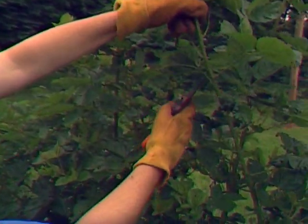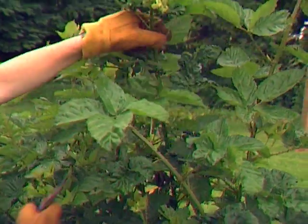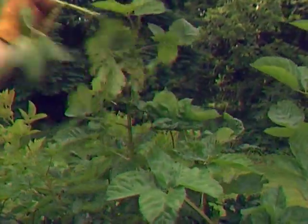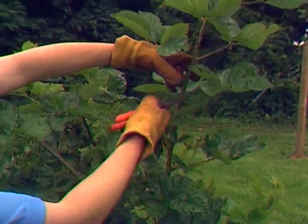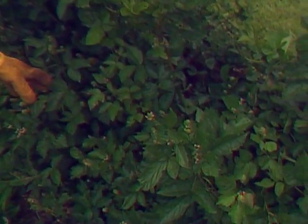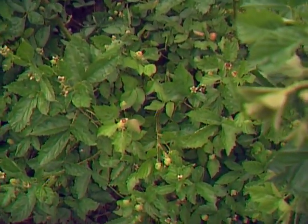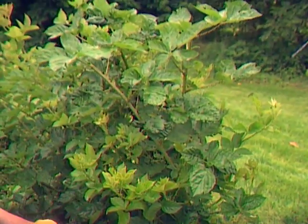What I recommend is that you prune back to a leaf axle. This will cause them to branch out. One other pruning task in the summertime with blackberries: after the fruiting canes have borne their fruit, after you're through with harvest, you need to go in and cut those away all the way to the ground because they are going to die back anyway. That will give you more room for your new canes to grow and have good production for next year. Also, it's easier to tell this time of year which cane is which than if you wait until wintertime to do your pruning.